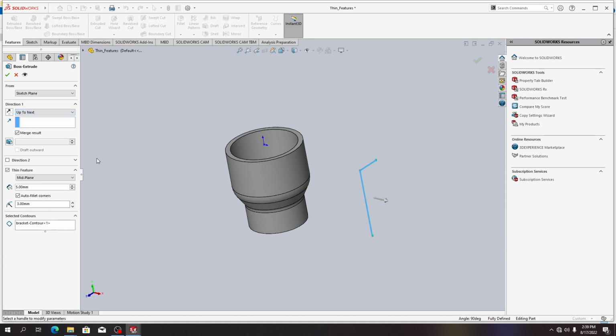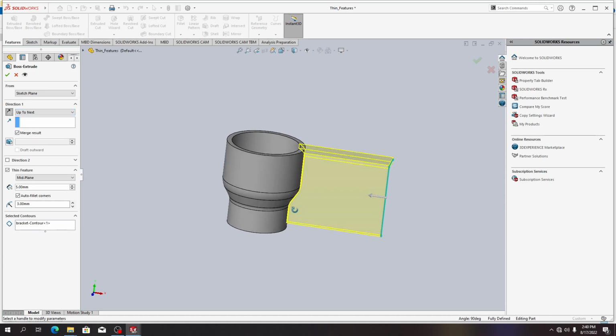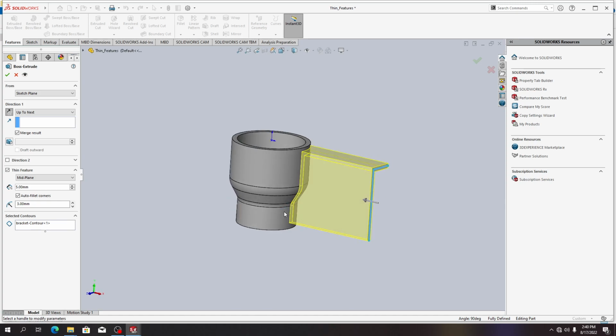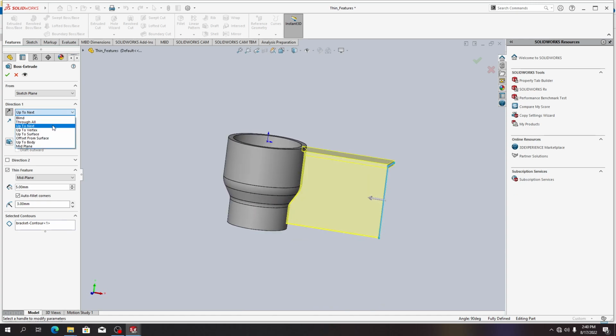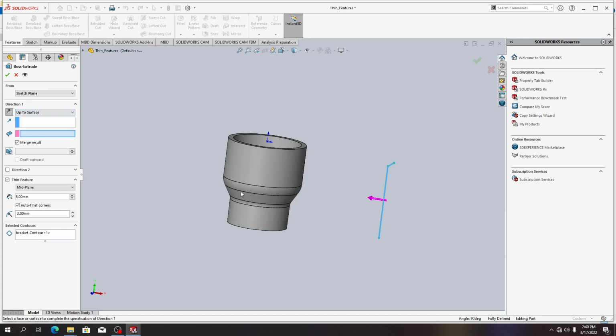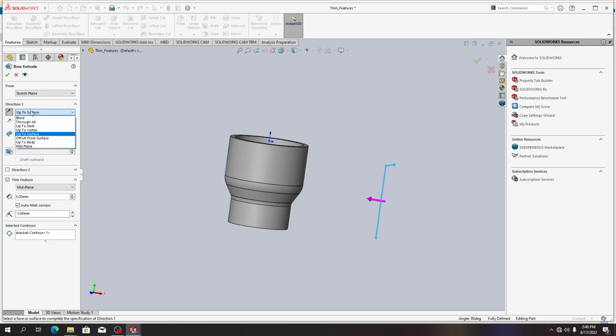And then, yung direction natin, i-set daw natin na up to next. Yan. Then, opposite direction. Dito lang, sa part na to. Kung makikita nyo, yung up to next, kung ano yung next surface na matouch niya, hanggang doon siya mag-extrude. So, for reference, ito siya, nakadikit siya sa object. Pero kung titingnan nyo, yung isa, up to surface, yan, and then preview natin. Yung up to surface kasi, hanggang dito lang siya. Kung ano yung first surface na matouch niya, that's it.